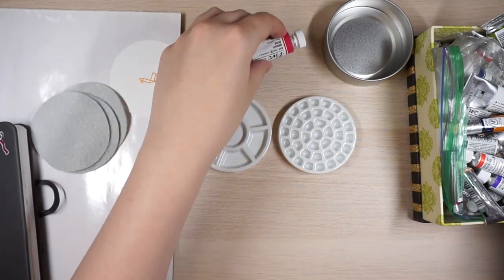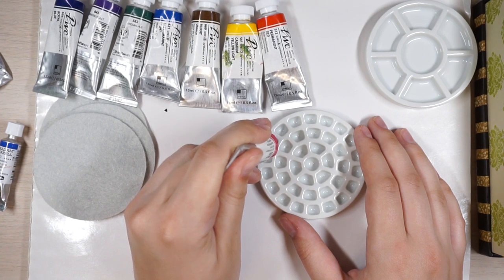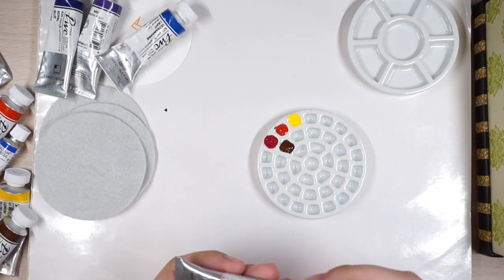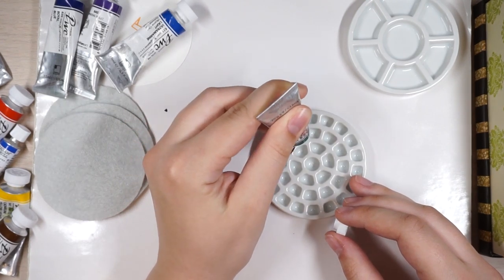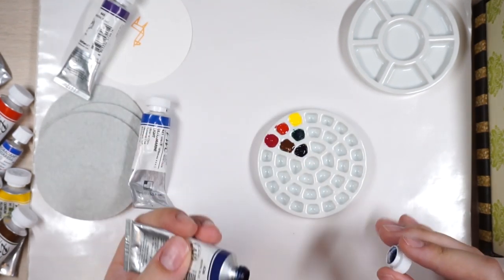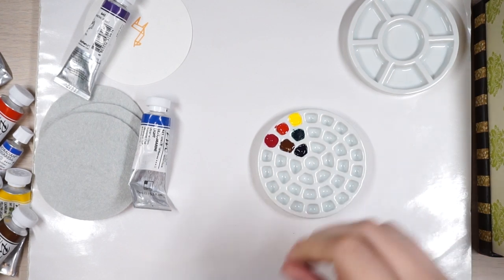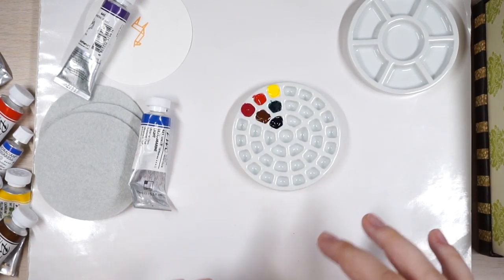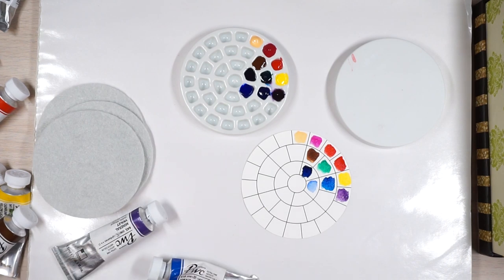I'm going to put my colors in there. Oh man, I'm so indecisive. Oh my gosh, it's so tiny — I think I overfilled it. I wonder how long each of these colors would last. Using a more expensive brand might be better because a little goes a long way with expensive watercolor. The wells get deeper as you go — these ones are bigger and these ones are smaller. I kind of want to keep it divided by brand: my Shinhan ones in one section, my Schmincke ones in another, maybe some Cotman.